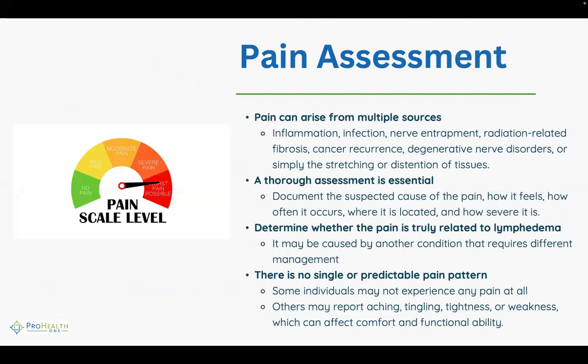Another important component of assessing patients with lymphedema is their pain assessment. Keep in mind that pain can arise from multiple sources. It could be from the original reason why they're having the lymphedema, so it could be coming more from the infection or the inflammation, or the radiation itself that's causing it. It's important to differentiate it and tease that out, so that you're managing that properly as you assess and treat the patient with lymphedema. So, in that regard, a very thorough assessment is essential, and documenting that properly.